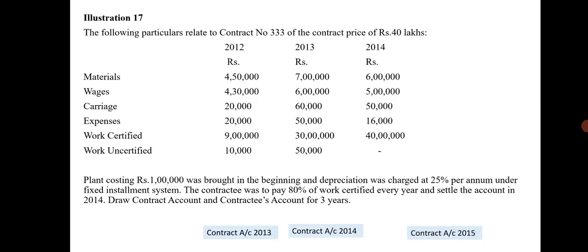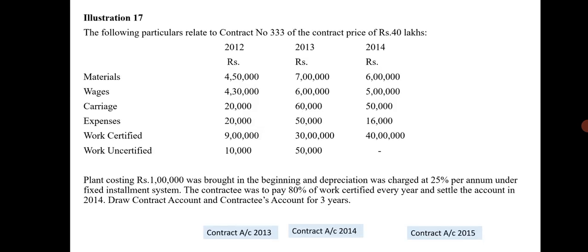And if there is any other stock of materials or any stock of plant, that plant value also must be transferred to the next year. That is the only adjustment. Other than that, whatever you have done in the previous contract account, you have to do in the case of two years' account. You will only bring down the work in progress value, closing stock and closing value of plant to the next year. So we can see another illustration.